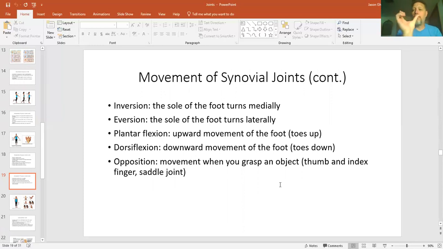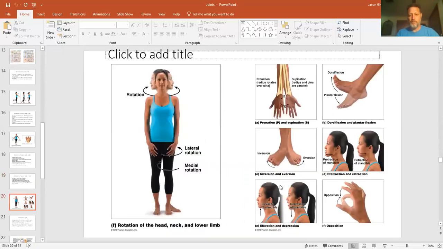And opposite, really the only place we have opposite is with the thumb, because as we move our index in, or to, in this case to my left, my thumb goes to the right, so they're opposite movements. That's opposition. And here's some examples of rotations. There's more than just one. There's that supination and pronation. It happens with your feet also.